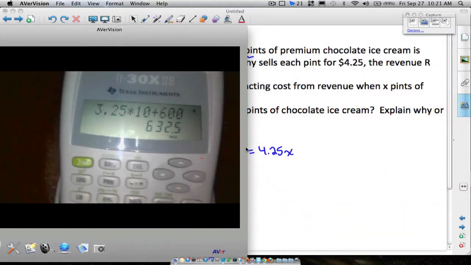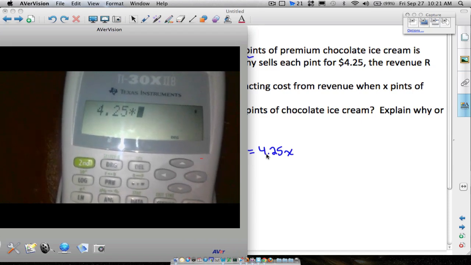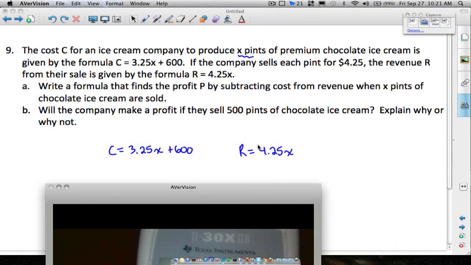They're going to go back and sell them for $4.25. So let's see how much money they're going to make, or how much money they're going to bring in. $4.25 times those 10 pints, they're only going to bring back in $42.50. They are not making a profit because their cost is more than their revenue. Cost is how much they got to spend. Revenue is how much they're going to sell it for. So, thinking about those two formulas with what I just said, with 10 pints, we got to make a lot more than that to make some profit.